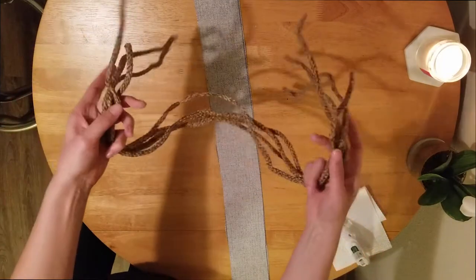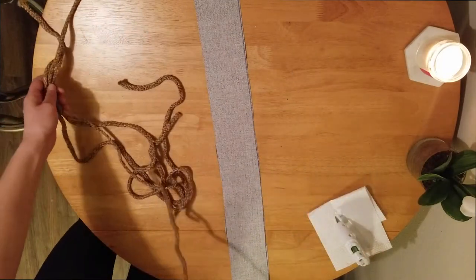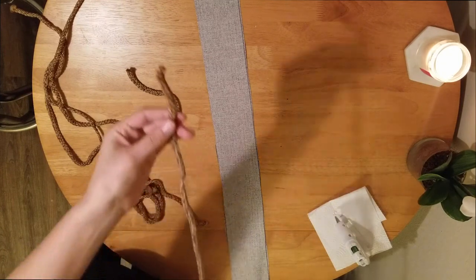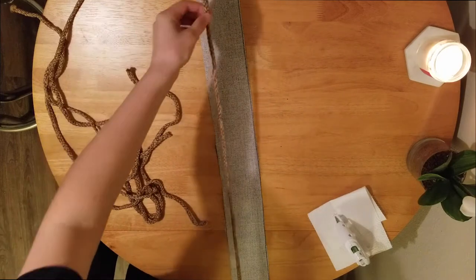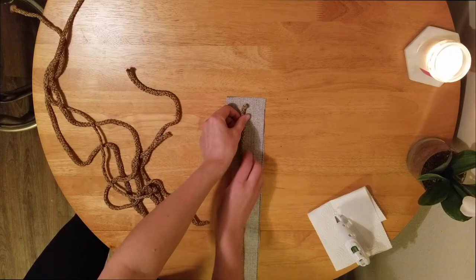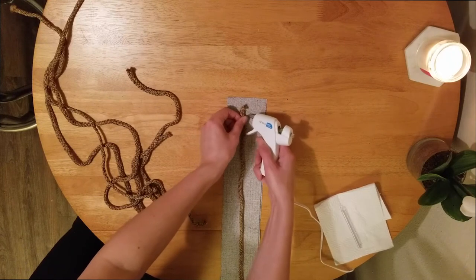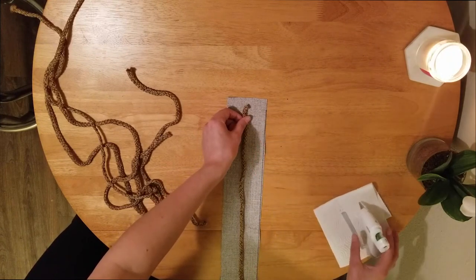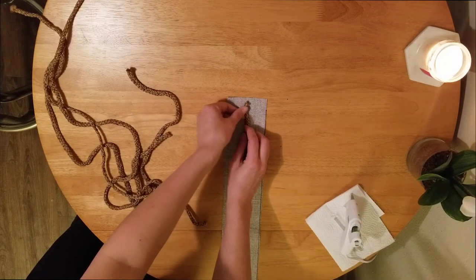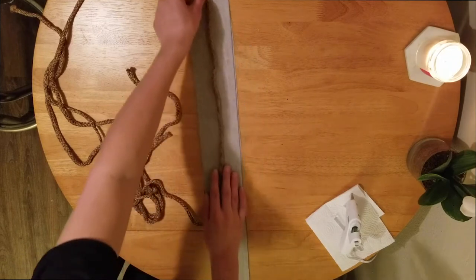Another thing you can do in prep the night before is make what is called piping. Piping is the beading that goes in between each cushion to give it definition — this will make sense once you actually see it on a chair. It's around the edges. This is really easy to make at home and really affordable. I got this rope from a thrift store for a dollar, and then you just need a strip of your fabric and hot glue. I'm just starting out by gluing the rope down to the fabric to stabilize it, so I can begin the rest of the process. Go through and measure the sections that need piping.